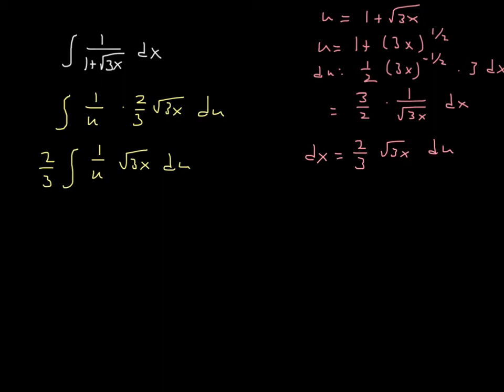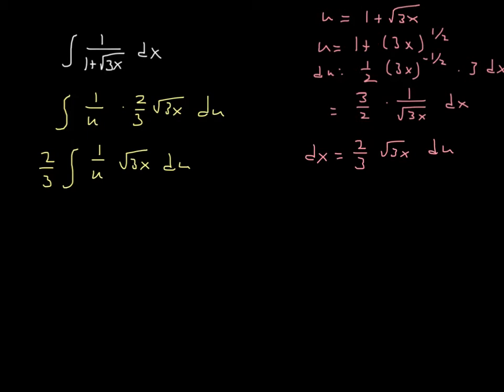I pulled the 2/3 out and now I have this. Now right away you should be sitting there saying, wait a second, there's a problem. Because we know that when we do a change of variable, I can't have any x's left in the problem. And I clearly do have something like that now. So the question is, what do we do? Well, if you think back, one of the techniques we had was using this up here to help us out.